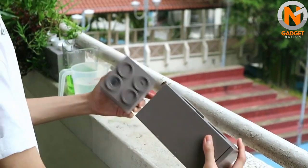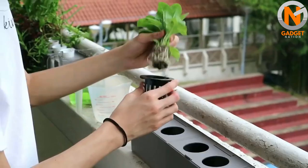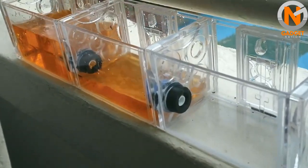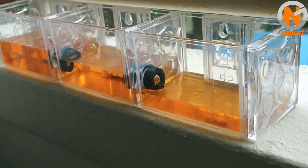How does it work? Just connect them, pour in water, your hydroponic solution, and add the plants or seeds. As the water level drops, you just have to fill up one block to fill up the rest. So there's no batteries, no apps, and no moving parts.